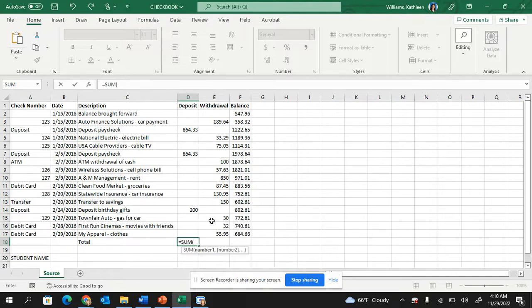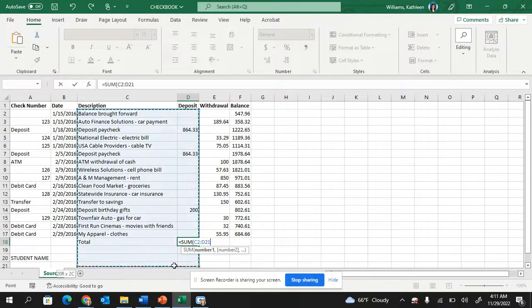So I'm going to double click it and it will open up with parentheses. When you have a function like this with words, you have to make sure it's starting by opening the parentheses. So we have equals sum, open parentheses, and now it's saying, okay, what do you want to add up? I'm going to add something. What do you want to add? And it's saying number one, number two, all that kind of stuff.